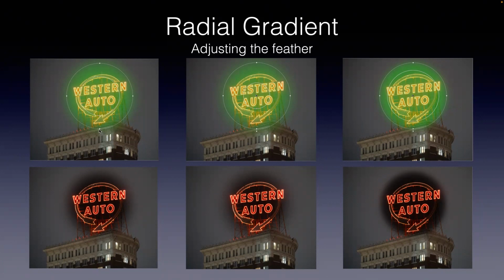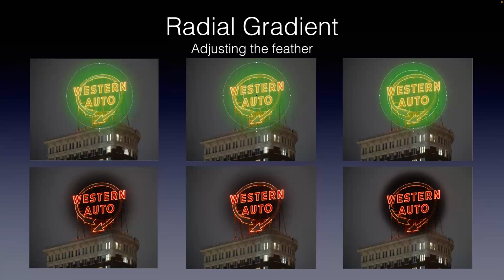Now this red, and then this little dot on the ring is the same as these out here. Now this red dot on the inner ring, that is the feather. That's how you adjust the feather, by pulling. So you just click on that red dot, you can pull it out closer to this outer line, which would give you less feather, or you can pull it towards the center dot, which would give you a wider feather edge. And these bottom pictures are showing, the left one is the medium sized feather. The center one has a wider feather on it, and the right one has less feather.